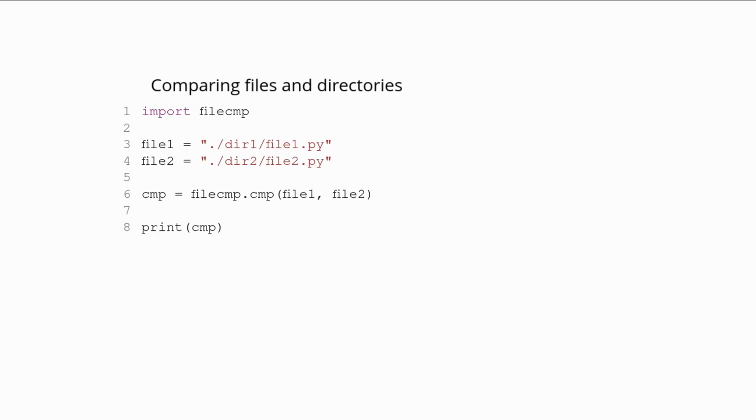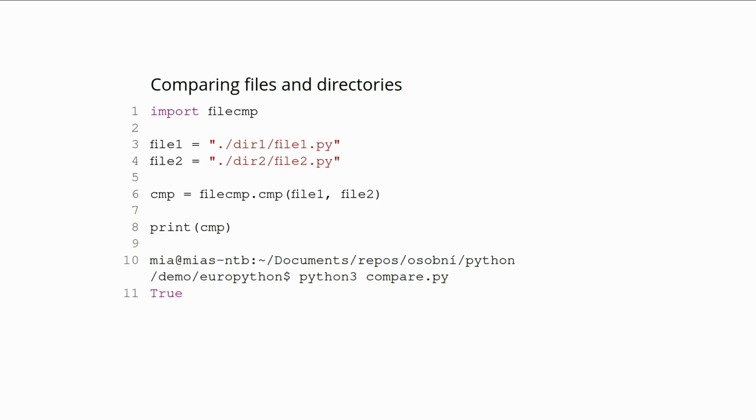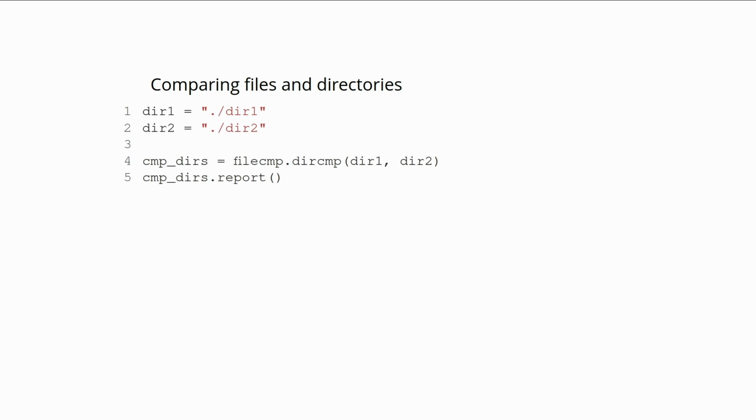So those were sequences. And how about other things? For example, files. Can we compare the contents of two files as well? We can. It happens that there is a module for that in the standard library as well. Here we have two files. And what we can do is call the cmp function from the filecmp module. And when we print the result, we see that it returns True. That means that the files' type, size, modification time, and content are identical. So our files are basically equal.